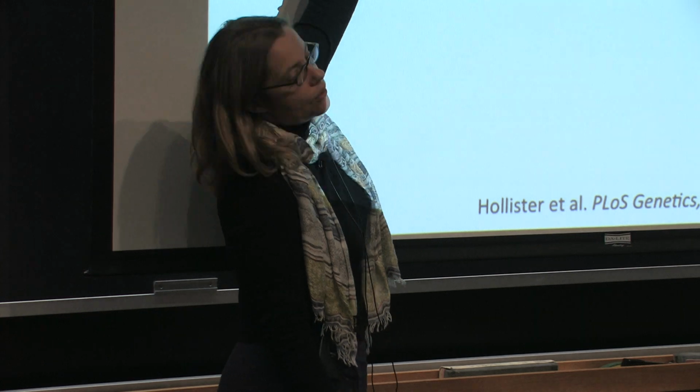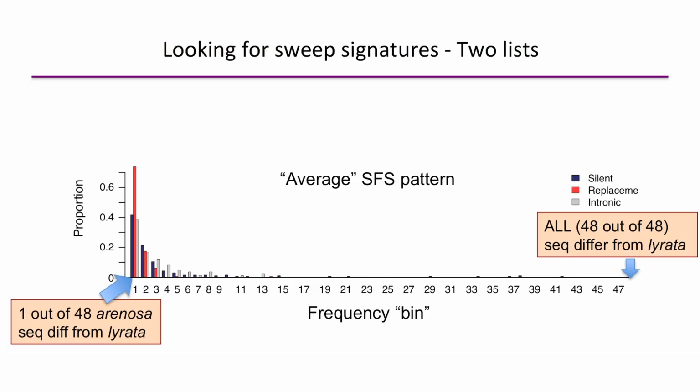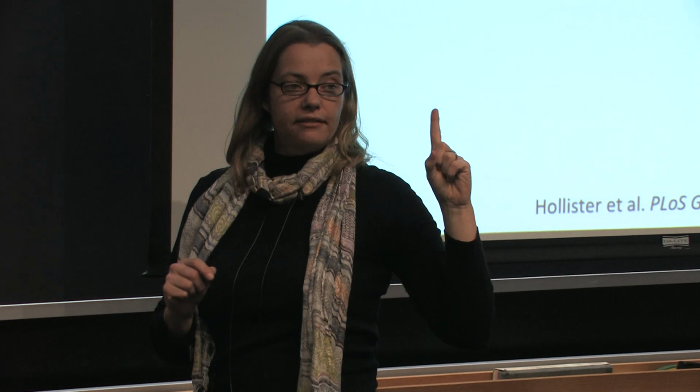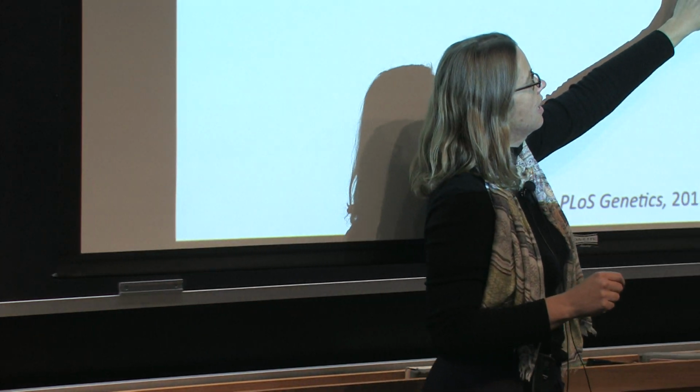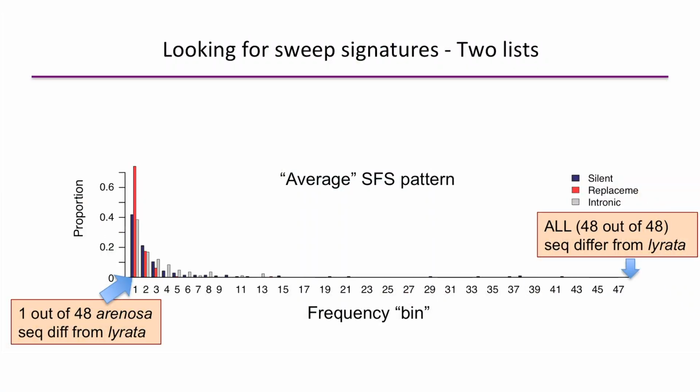We now know that the majority of these are rare. Out of all of the polymorphisms in this gene, something like 70% are found in only one of the arenosa sequences compared to lyrata. And stuff out here would be things that are very different, where 48 or 40 or whatever sequences are different. So this was a gene that I picked out from the genome average. This is an average gene. This is what you would see randomly sampling the genome for the most part. This is an outlier gene.